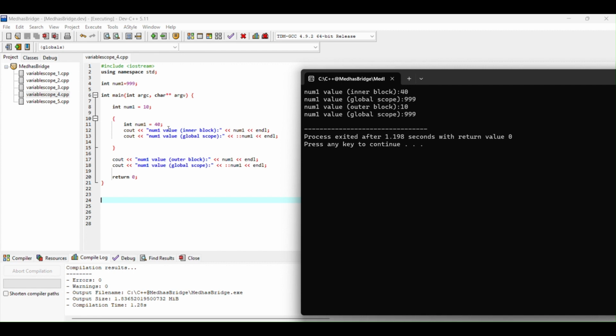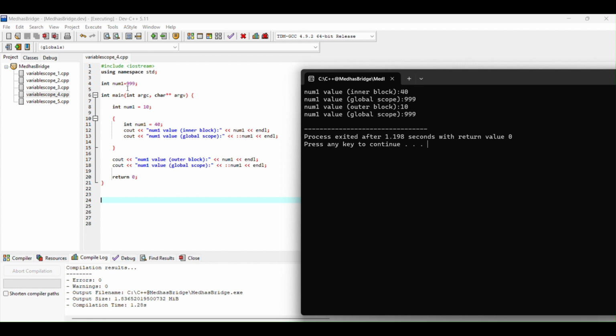So I would get 40 and 999 in the display, which I am getting. Let's look at the statements in lines 17 and 18, where we are referring to the outer block and global scope. This is where I am getting value 10 from the outer block and value 999 from global scope.